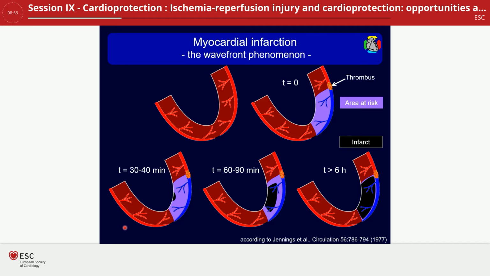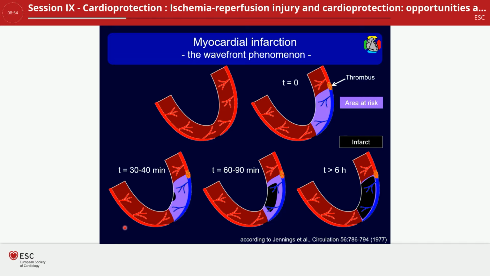This is seminal work that was done more than 40 years ago by Bob Jennings in a pathological experiment in dogs. I emphasize this is in dogs, that is, large animals that have a thick myocardial wall as human beings have. Rodents, like mice, would be totally different and very difficult to extrapolate to a human heart. But the dog heart fits very nicely to what we see in the human heart.